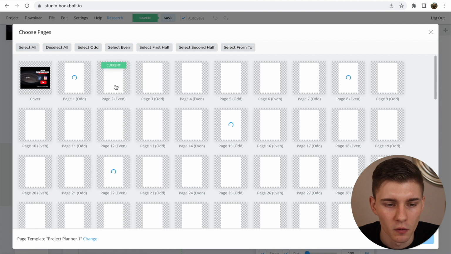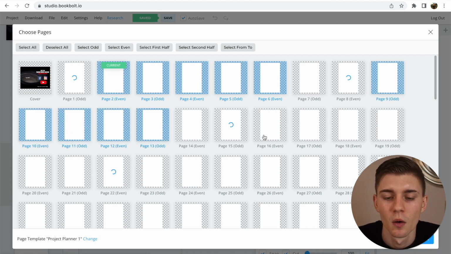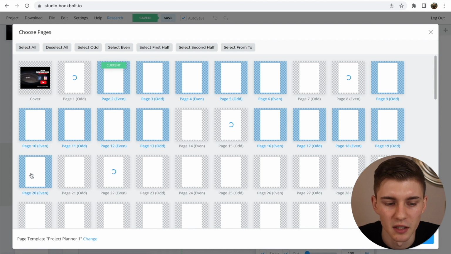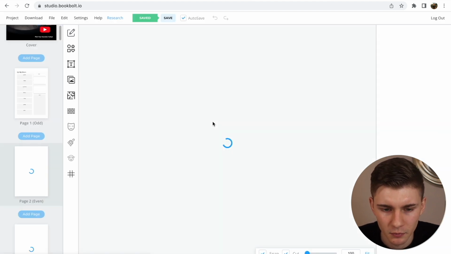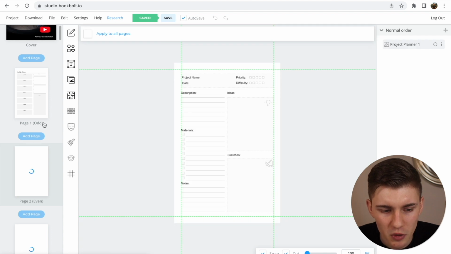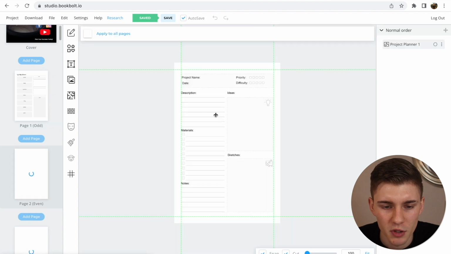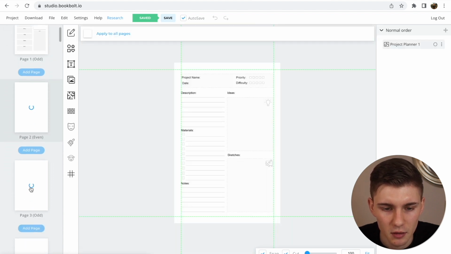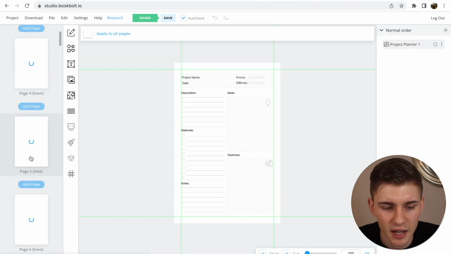And you want to add all of these pages in between. So 1, 2, 3, 4, 5, we're going to leave this blank. 1, 2, 3, 4, 5, we're going to leave this blank. 1, 2, 3, 4, 5, and leave this blank as well. So click on next. Click on submit. So now you can see, guys, that you have page number 1 is the weekly planner, page number 2 is project, number 3 project, Wednesday project, Thursday, and Friday.